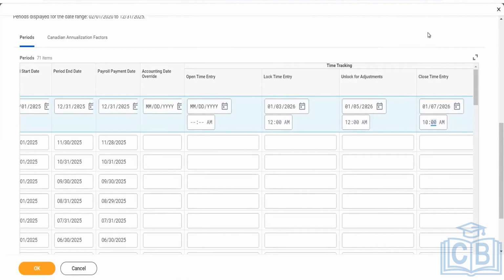Then comes an entry that there would be some more employees who would forget to enter beyond this. Then what is that? What we will do is that we will just close time entry, we'll give some random date or some date, and then it will unlock and then we can enter that. What we do is basically this is the unlock for adjustment.